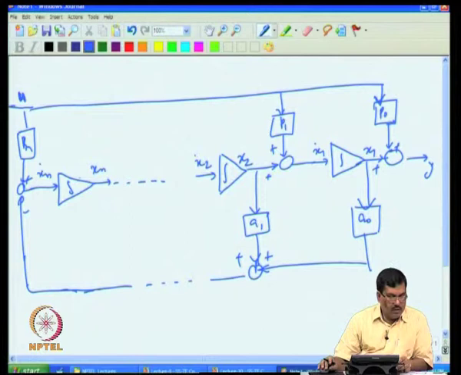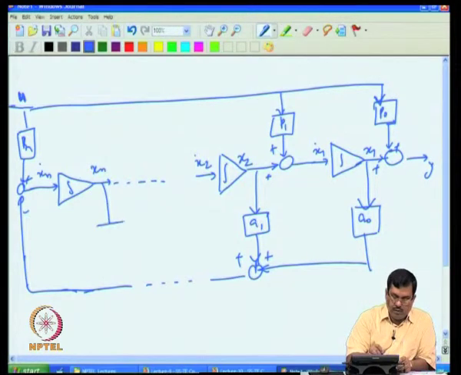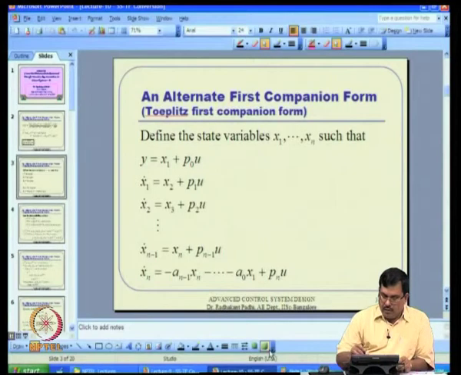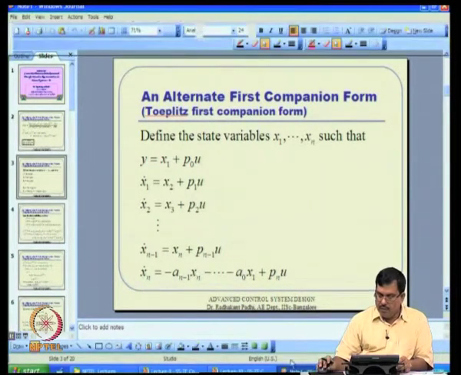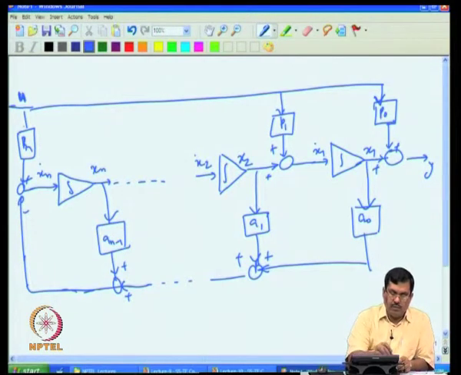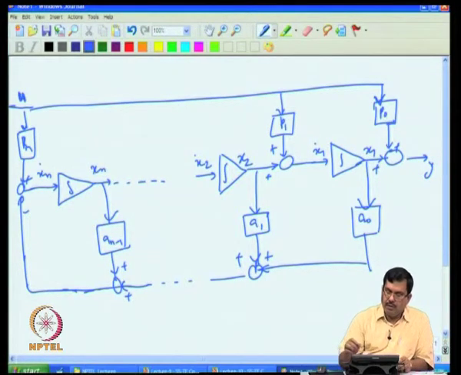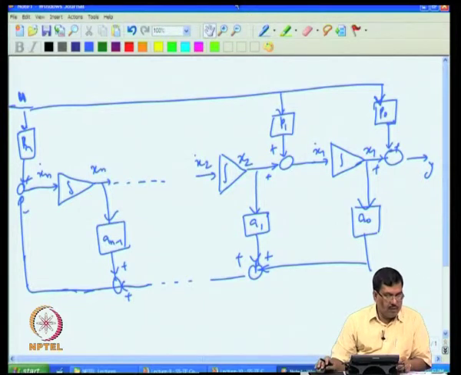So, remember, even xn I have to take it through an minus 1, and then I have to construct some sort of a summation block out here with positive signs. If you go back to this and try to correlate, xn dot is nothing but Pn times u plus summation of all this with a negative sign. So, that is what we have done. Pn times u has come from this side, and then summation of all these that we are talking about. That is how we construct block diagrams and things like that. So, it is not that difficult to realize a block diagram.